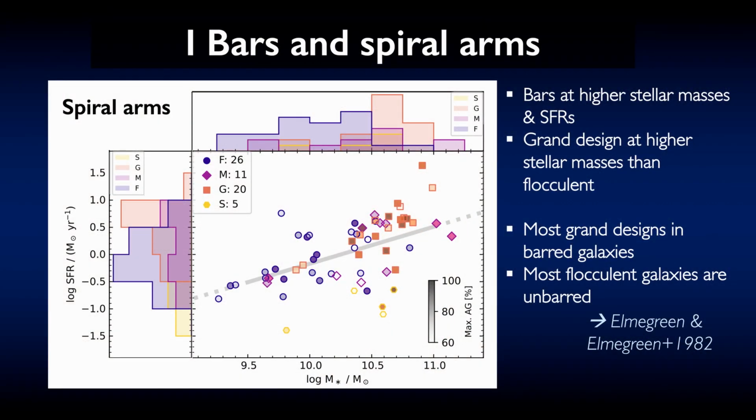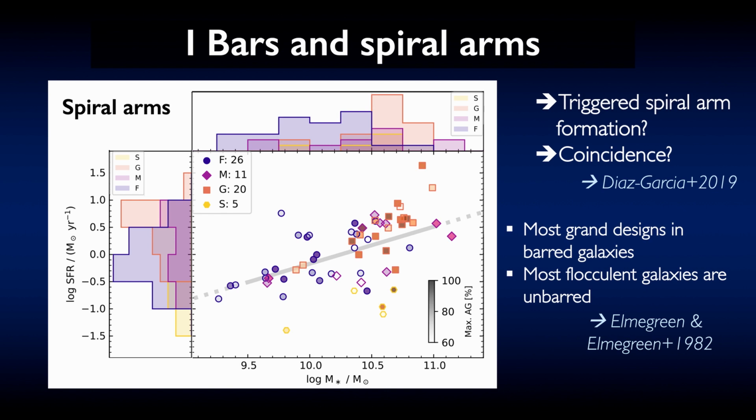So this could be just a coincidence because both features appear more commonly at high stellar masses and they just coincidentally overlap. But it could also be that, for example, the presence of a stellar bar can trigger the formation of a spiral arm. However, studies on this are still quite inconclusive, so stay tuned for some future updates here. In general, we can say that most of our classifications agreed quite well with literature classifications from the stellar distribution. There are a few outliers here. If you want to know more about them, you can check out the paper.